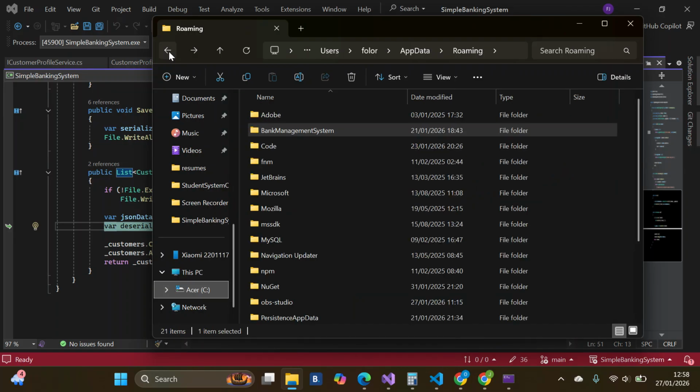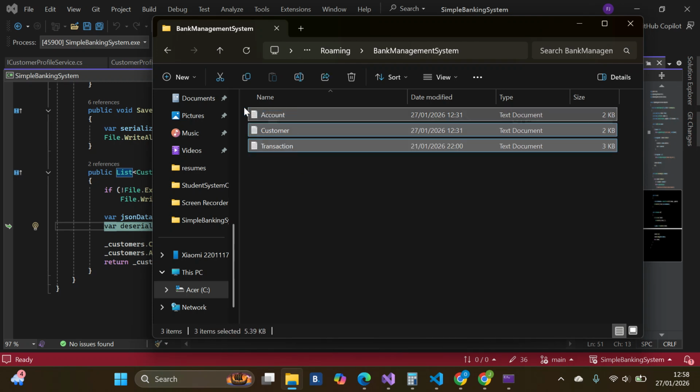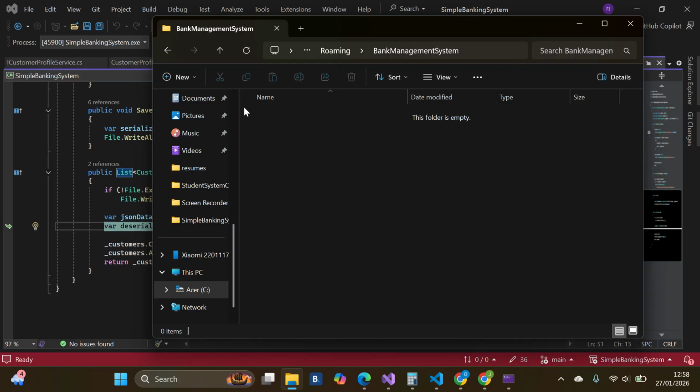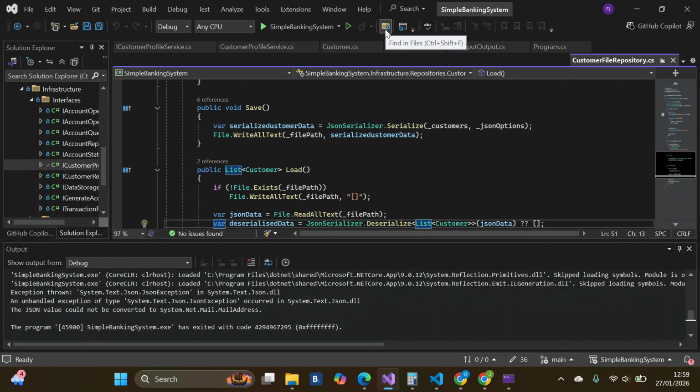That should be data. Okay, so we have it there. So I want to delete all this. Yeah. So we are starting the program again.